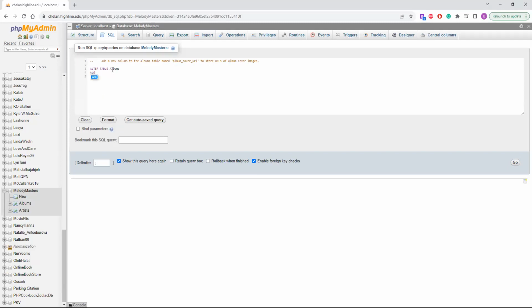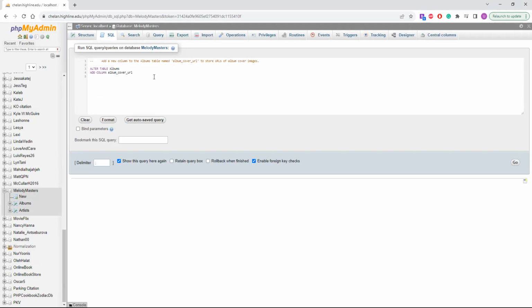Next we need to add a column. If you need to drop or delete a column, instead of add you would use drop, which would actually delete the column. In this one we're adding a column, and the name of the column is album cover URL, so I'll type album_cover_URL. When adding something, we need to define the data type for this column.